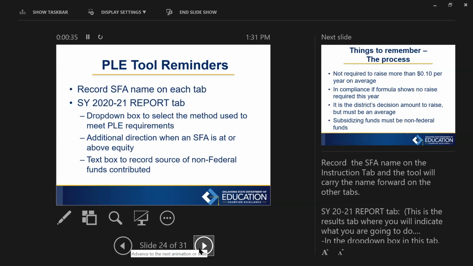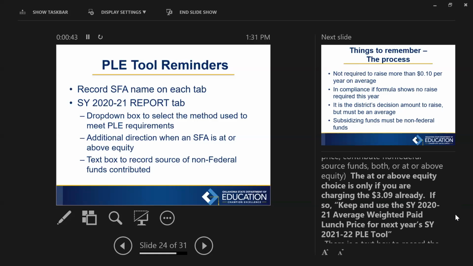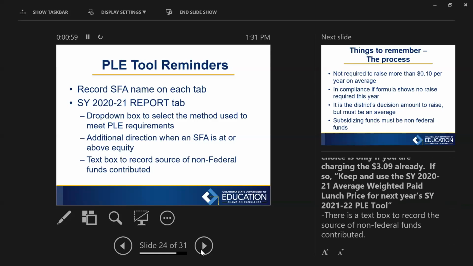Look at that tool in the child nutrition manual and see how much you can contribute. The at or above equity choice is there only if you're charging more than the $3.09. So the person that asked that question, that's where you're going to mark that and go ahead and send the tool in.